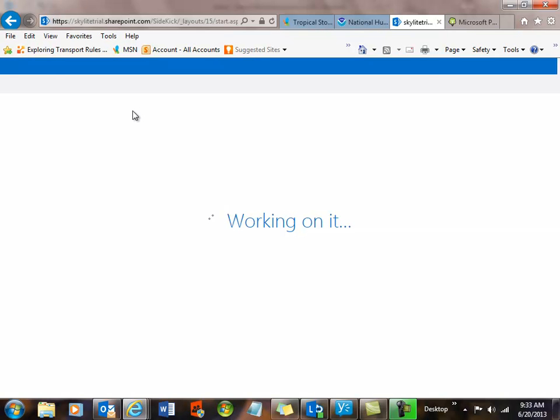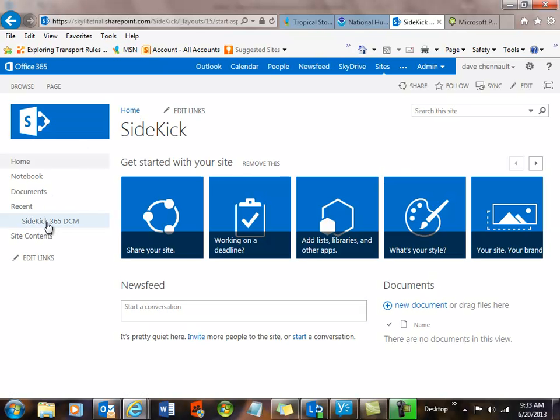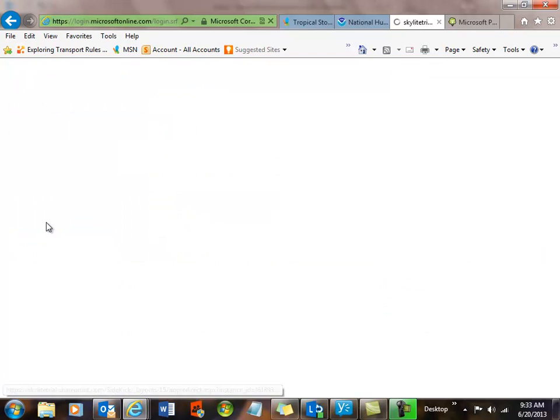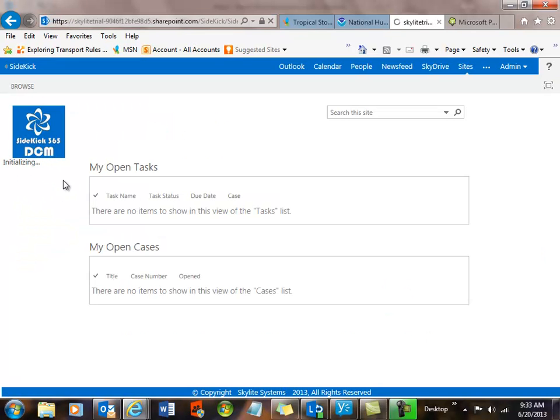I come into the site homepage. I select the app link. There we go. It'll come up here in a minute. It'll instantiate again, initialize for the first time. And we're ready to go. And if I select cases, there won't be any cases in it because it wiped everything out when I deleted it last time. And it's just ready for me to install again.